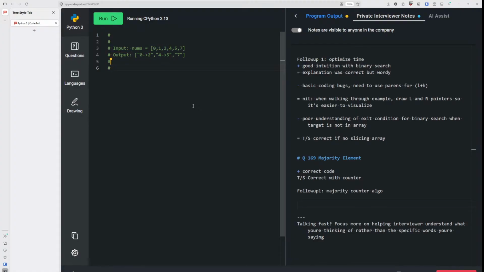So, for example, within duplicates, would it count as the end of the contiguous array or the start of a new array? Like, if that makes sense. They're all part of the same range. Okay. So in this case, say 1, 2, 2, 2, it would fall under this. That's right. Okay, I see.